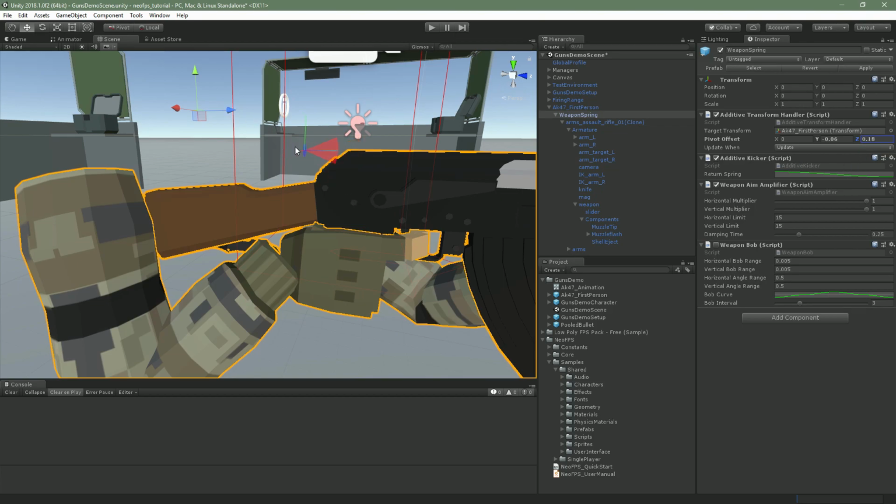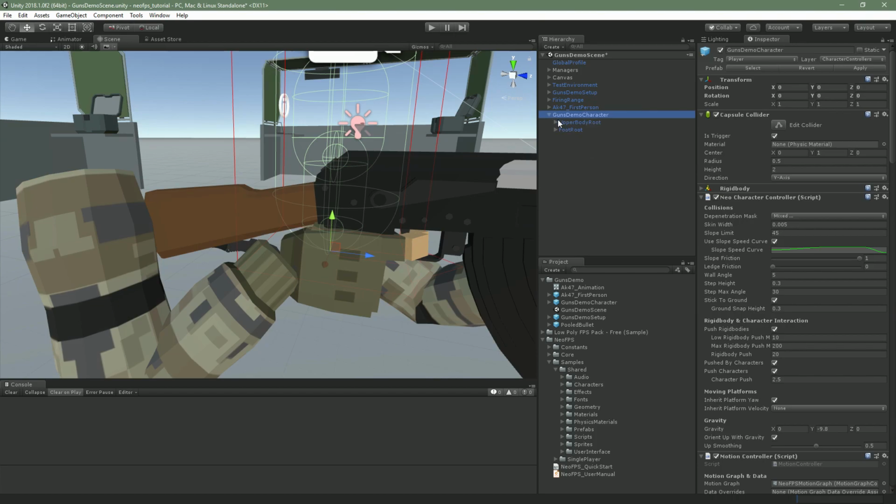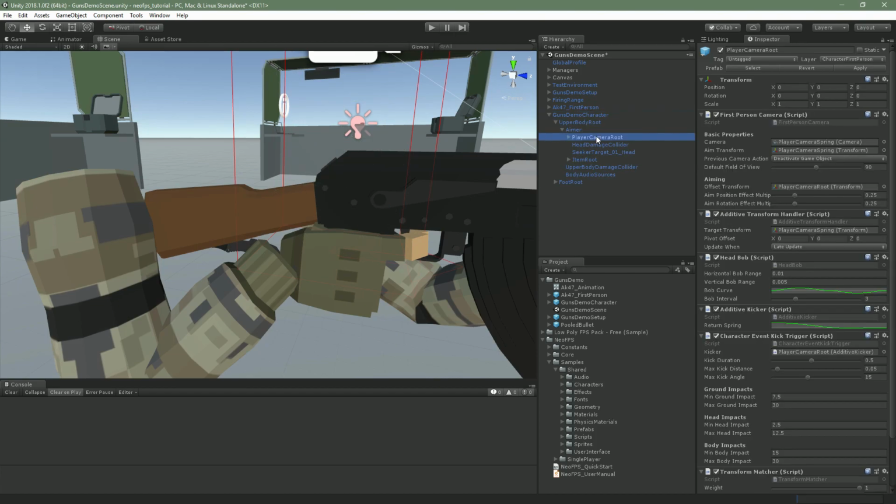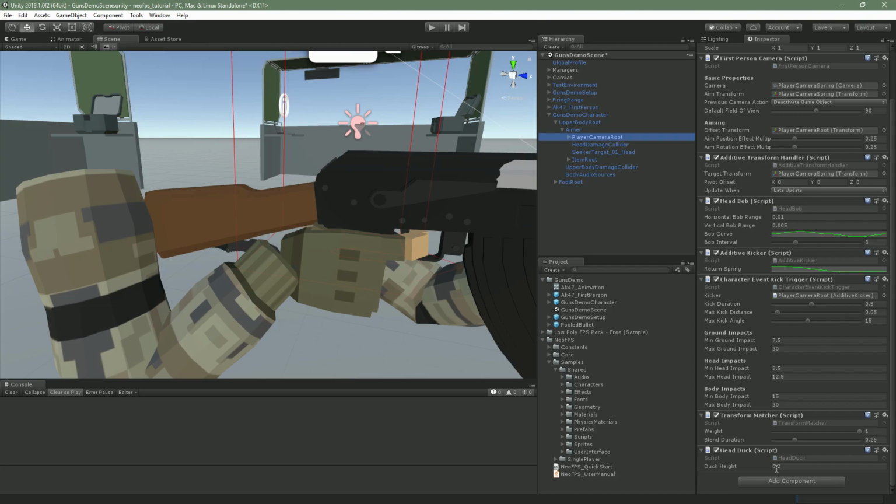For the final tweak, let's get the gun feeling a bit more dynamic by adding in head animation. Remember how the low poly FPS guns have the camera inside the gun hierarchy? Well, it's also animated for certain actions like reloading. Now to mix that in with the procedural animation, let's have a quick look at the character we set up. I'll drag that into the scene, and if we expand its hierarchy to reach the camera root, we have an effect called the transform matcher here. This compares two transforms and returns the difference to the additive transform handler it's attached to.